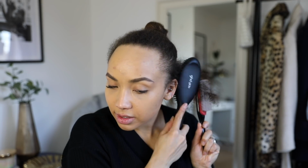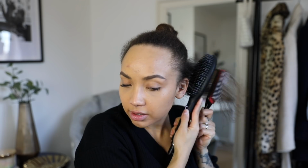Look at that, can you see? This bit of hair I'm doing is actually less curly than the rest of my hair, but I'm sure it's gonna work on the rest. So look, I was so impressed this morning. I went through it once and look, madness. Do you know what? It felt really nice because when I was growing up, new hair products and new hair tools would come out all the time, and I'd get really excited to use them, and then I'd be like, oh, it's not for my hair.